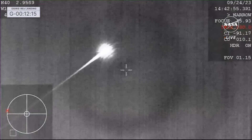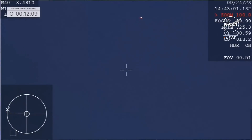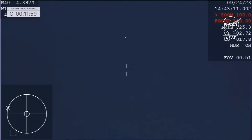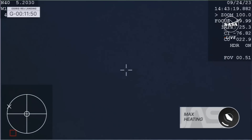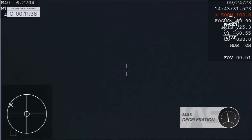In the top left, they have an OSIRIS-REx landing timer — basically someone hit a stopwatch the moment they heard about atmospheric entry, since it was supposed to take about 13 minutes from initial entry interface to landing. Early on, it's basically flying through the atmosphere like a capsule, losing a lot of velocity and emitting a lot of heat. All the deceleration is strictly down to that heat shield — no other mechanisms to slow it down. It goes through max heating, with max G-forces of something like 35 Gs, which is pretty rough for material that has been on the surface of an asteroid for billions of years, but it's the best they could do given the circumstances.